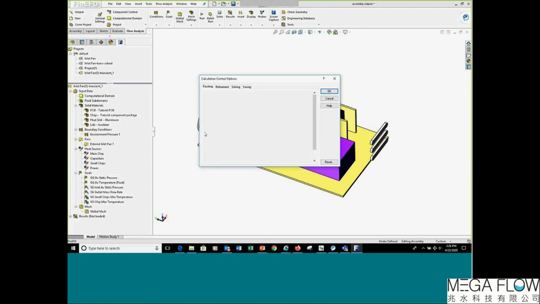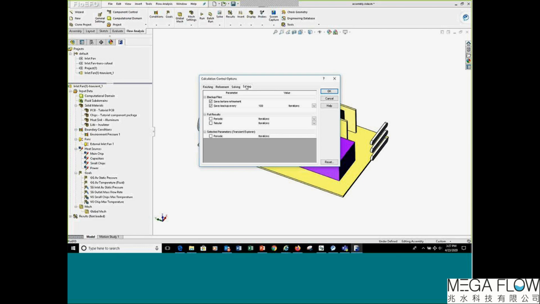I still have goals that are active here, but they're not convergence goals. They're basically just monitor goals now. Okay, so I can still use those, but they don't apply in our convergence and our stopping criteria. Okay, so that's the physical time, total 10 seconds. Now we have to set up our results saving. Where do we save our results files? Well, that's also in control options here, but it's under the savings tab.